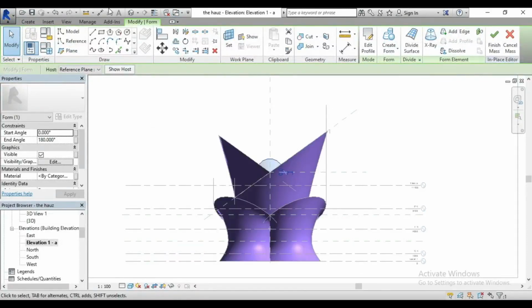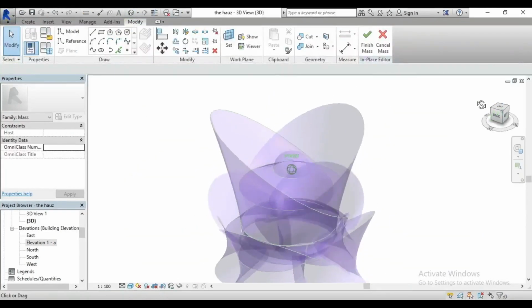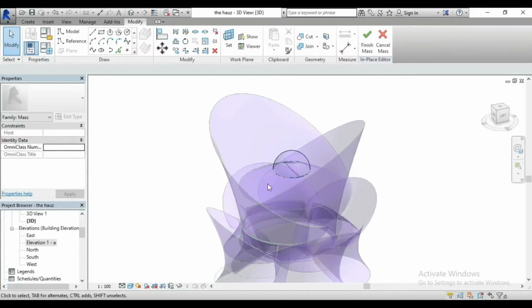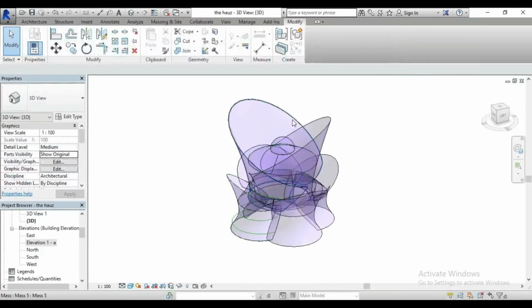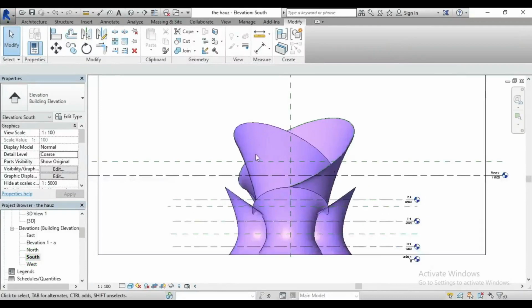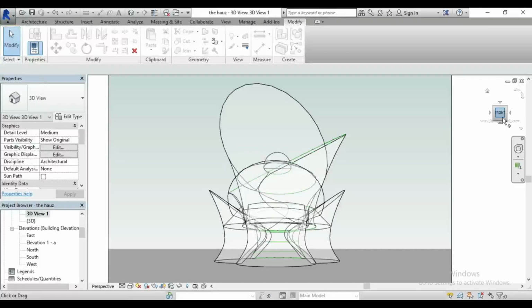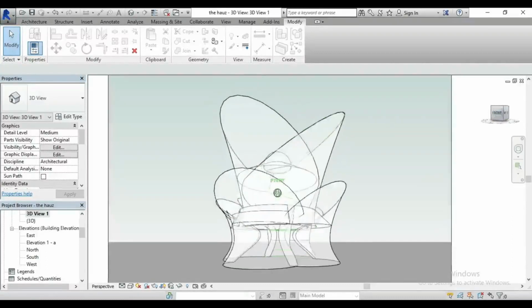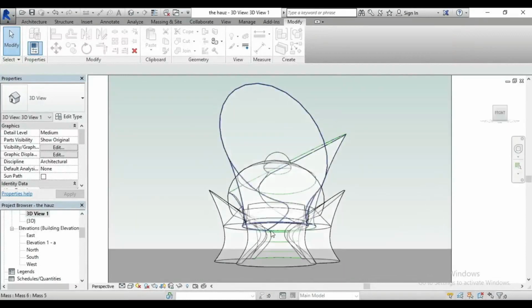So this is how it looks like. This is it. This is how your building should look like. Okay, so basically we've created the major elements in this building, and next we'll just be adding some details and then rendering. You can see the elevation. We'll just add a few details to this building, then we'll render it. Basically you've seen how to create this element, the curvilinear element, and the building itself.